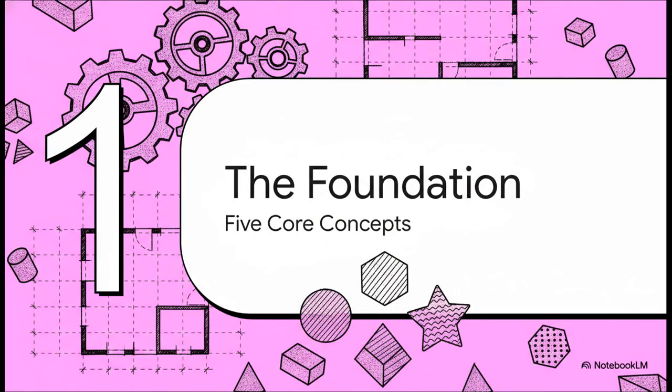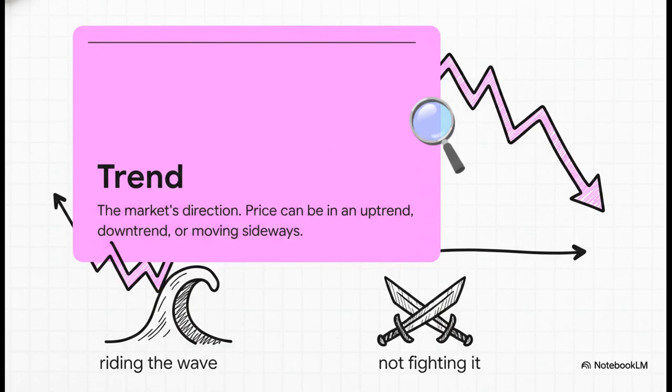So before we can actually build the blueprint, we need to get our hands dirty with the 5 essential building blocks. Think of these as the fundamental principles that make this entire thing work. Let's get into them. First up is the trend. Super basic, I know, but it's absolutely crucial.